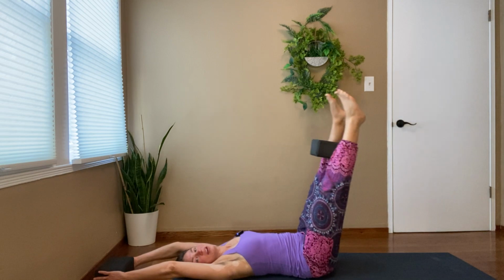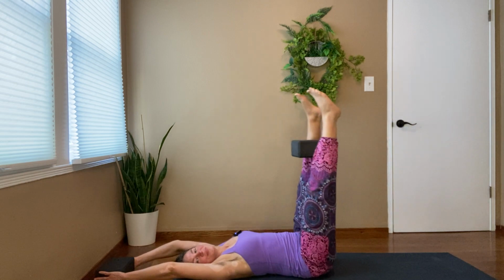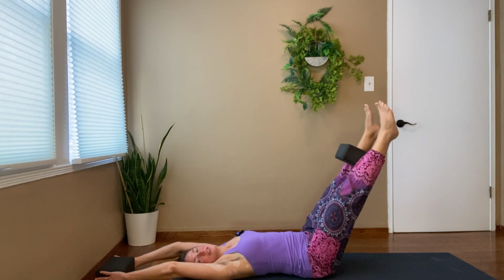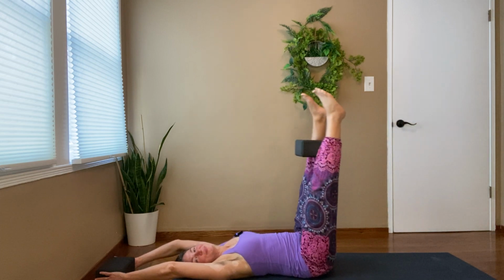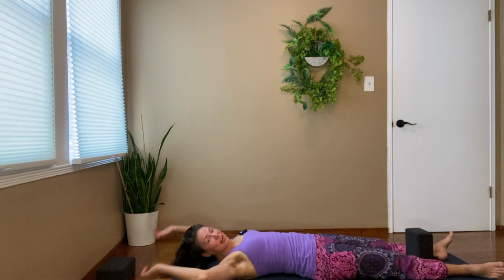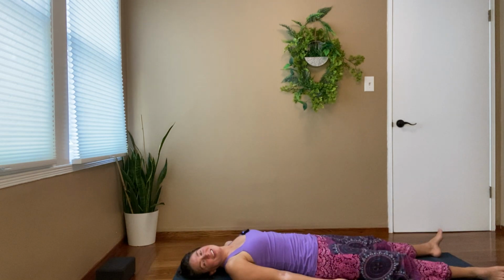Squeeze the block the whole time. If you don't have a block, just squeeze the feet together as much as possible. All right, we'll just do one more. And then drop the legs all the way down very slowly. Whew. And then just rest. If you're not tired right now, then you probably weren't doing it hard enough. Oh, just rest. It's a tough one.